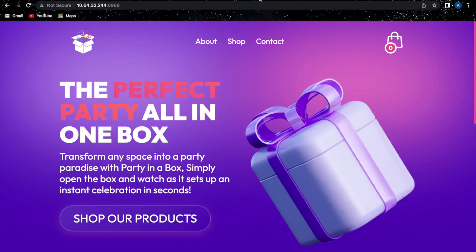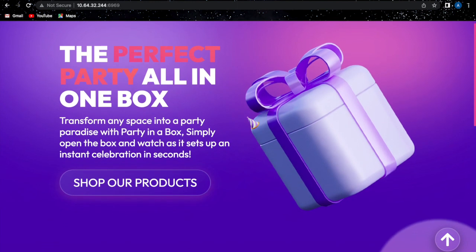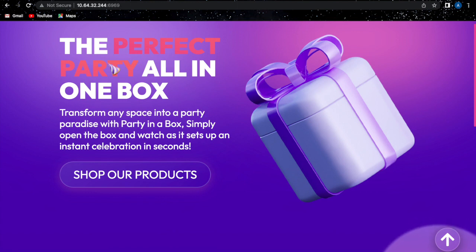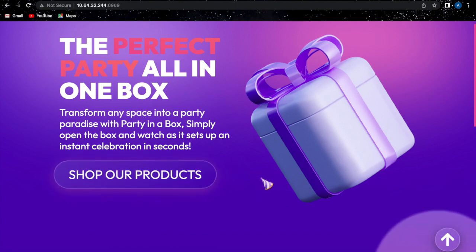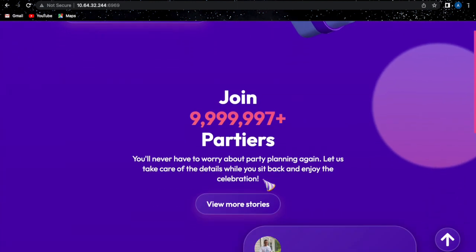So now we're onto our actual website. It was largely inspired by glassmorphism and a very modern look. First we're going to start with our nav bar. It was changed a little bit from our Figma. We changed where the shop and the about was going to be. If we scroll down, we see we have our little description of what Party in a Box is, and we have a button that will take you to the shop page.